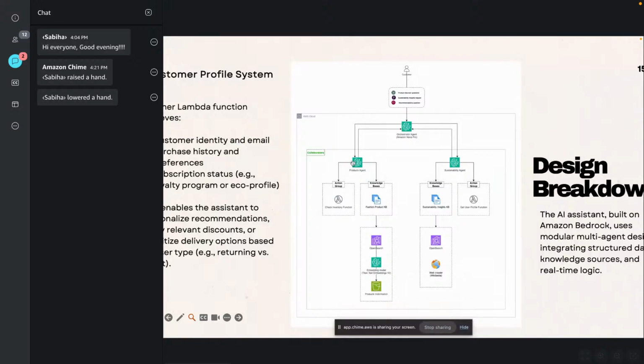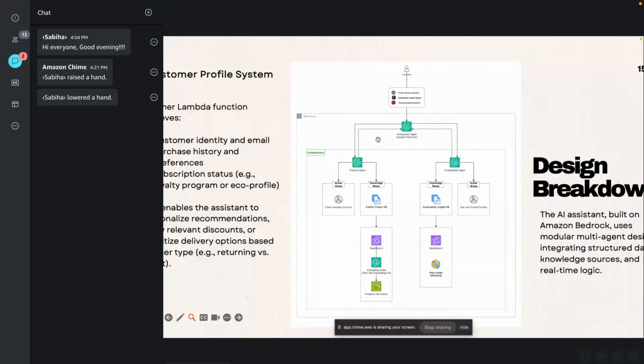And since we have two agents, we need an orchestrator to coordinate between both of them. And so as we can see here, we have the orchestrator agent. It actually uses the supervisor with the routing mode because we're not going to work with advanced queries. We're going to focus on simple queries where it gets routed to its corresponding agent directly. The orchestrator will take the request from the customer and decide which agent should handle it, send the task, wait for the response, and send it back to the customer.